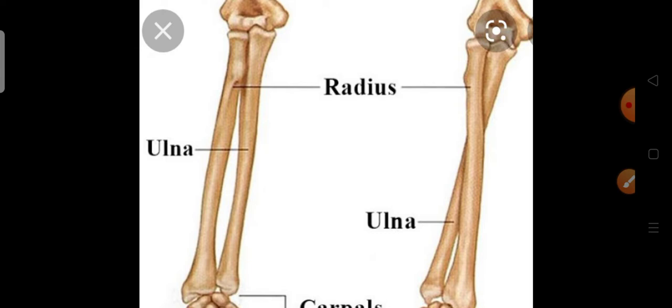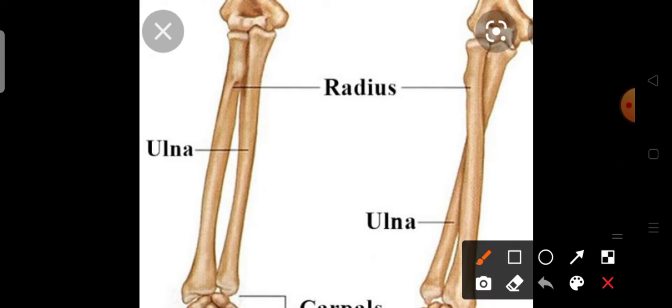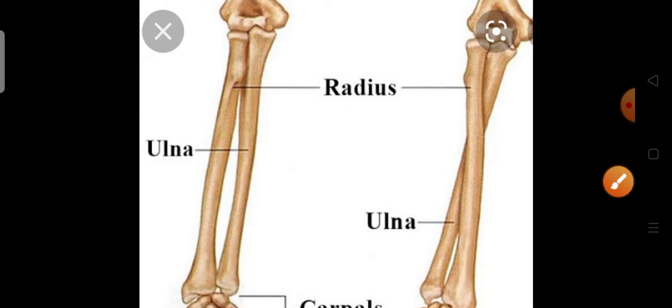Okay, first the shoulder joint, this is the shoulder joint. This is the elbow joint. Next, coming to the wrist joint, there will be three types of joints in the forelimb. Mainly in the forelimb we can observe two types of bones. The first, radius, is the longest and strongest, and the ulna, compared to the radius, is very thin also.